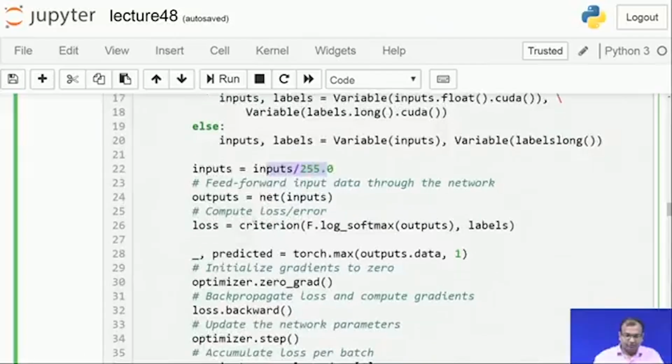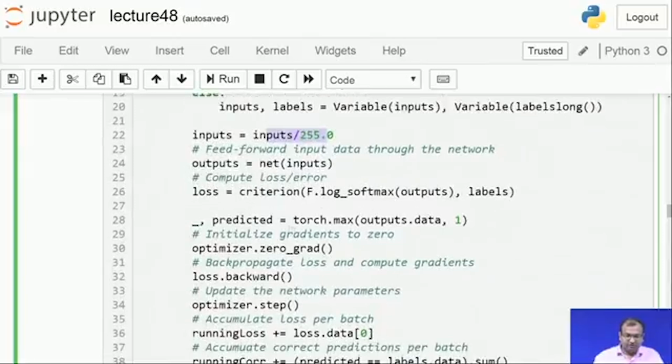Next, what you are going to do is basically a feed forward over the network, then find out your loss, and that would basically be via forward propagation over the criterion. And now, since you are going to use a negative log likelihood as a cost function, you need to have a log softmax on your output side as well.